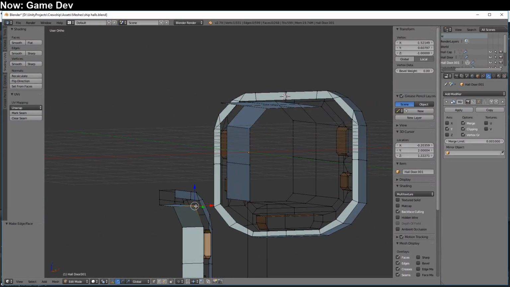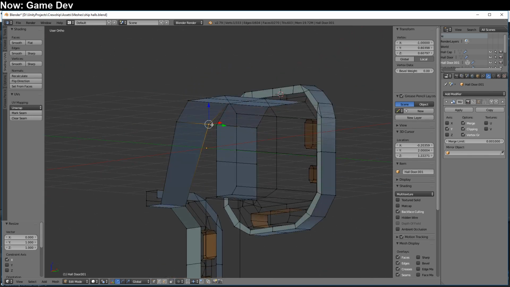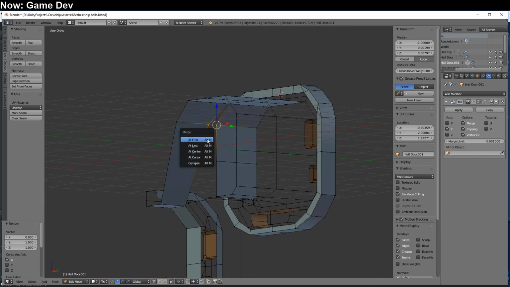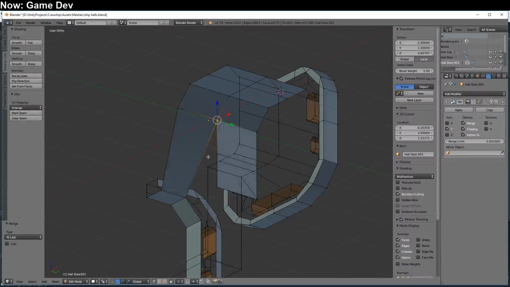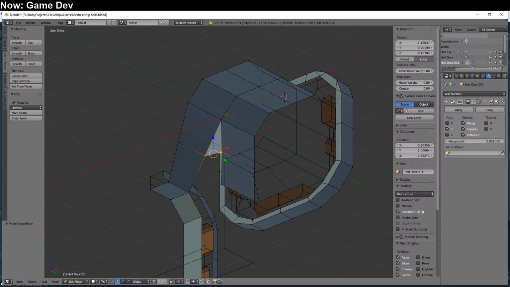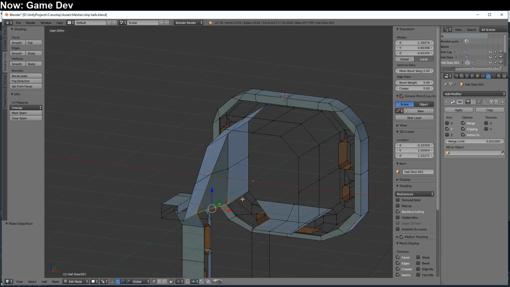Then we'll try to establish this like so, and cut it and establish that. Nope. Nope. There we go. And then we can merge at last, like so. And that's kind of the shape we want. And then we can just fill. And obviously we can adjust as needed.